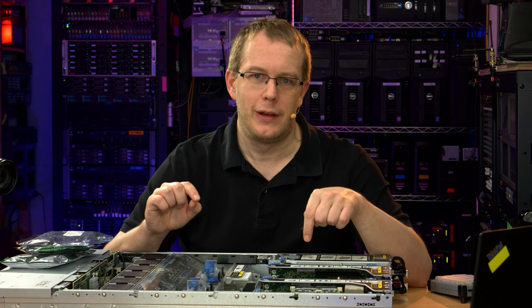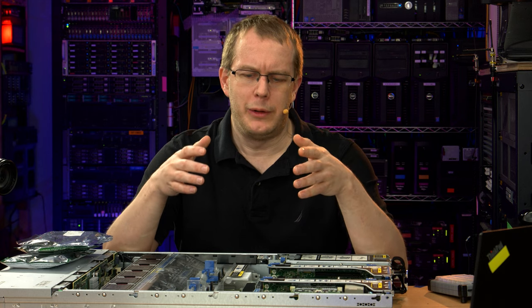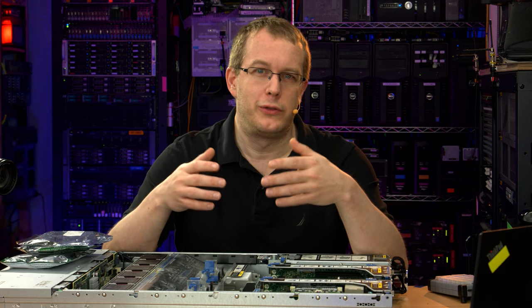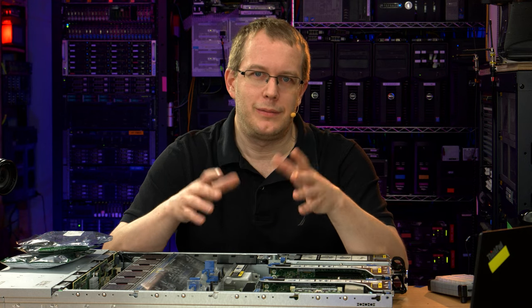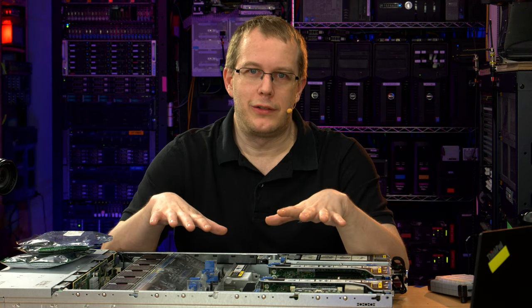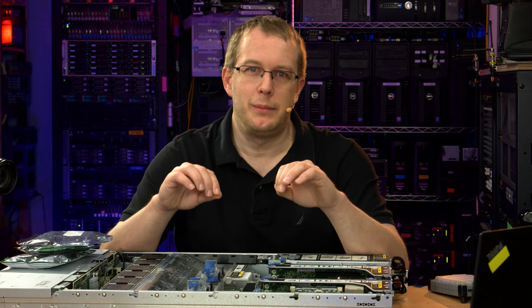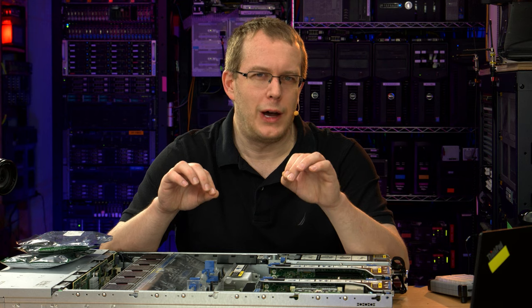In this video, I'm going to be looking at turning this thing into a backup server — really just a file server I'm going to be using for backups. What I'm going to be showing you is applicable to most any sort of file server. I'm going to be installing CentOS 8 on this. Hardware-wise, this configuration would be great for FreeNAS or a ZFS configuration because I'm not going to be using hardware RAID — I'm going to be using software RAID, and I'll get into why later.